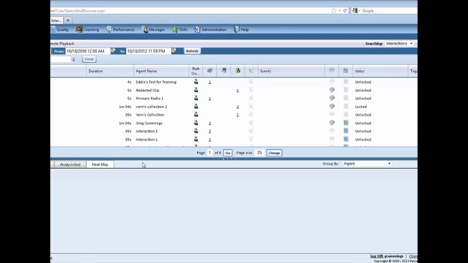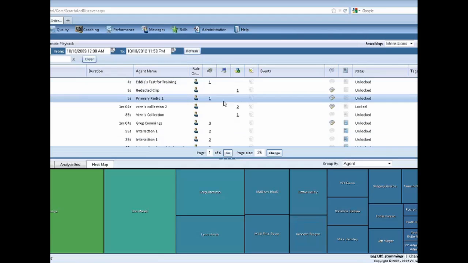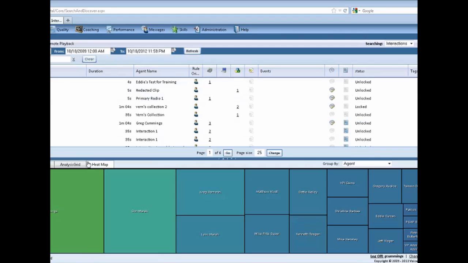When I select heat map, the system is going to load the data from my search results. This is a key concept for everyone to understand. If you do a search and return a certain amount of records, like I'm highlighting in the middle right-hand portion of the screen, like the 128 records currently displayed in my results area, those are the records that will be displayed in your heat map.